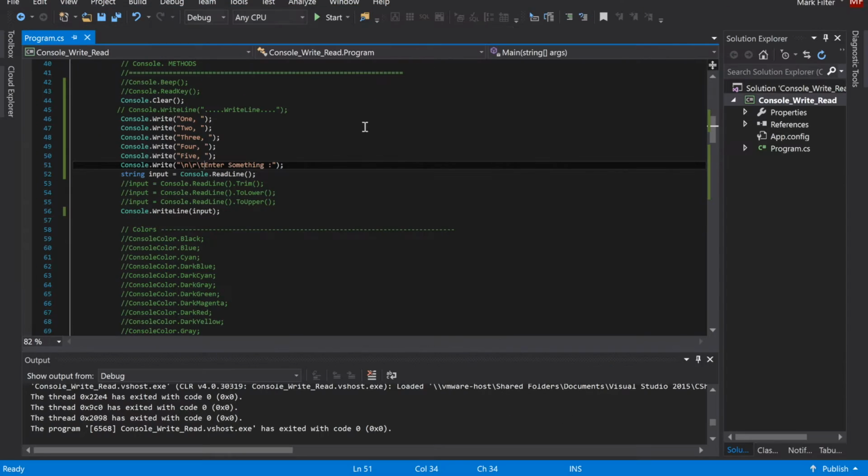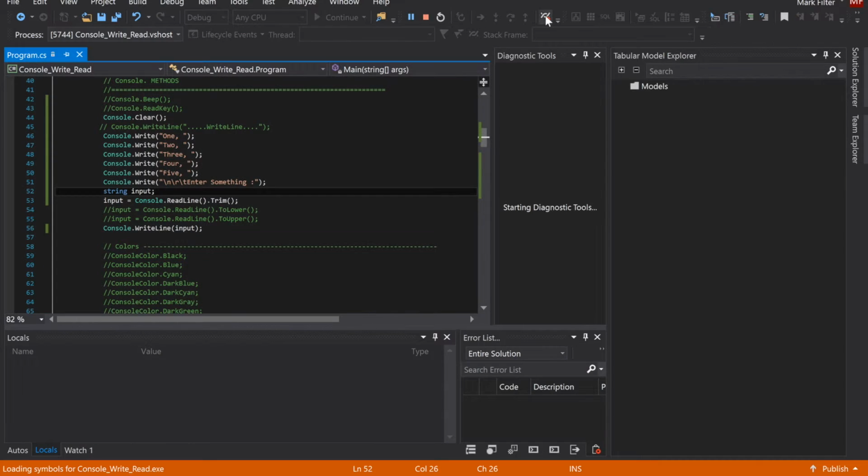Now there's a way to deal with that, and that's called the Trim method. It just trims it. It's only going to trim the white space or the empty space to the left and right of the first and last actual character in the input. So I'll show you what I mean.